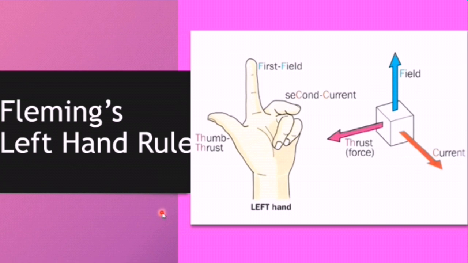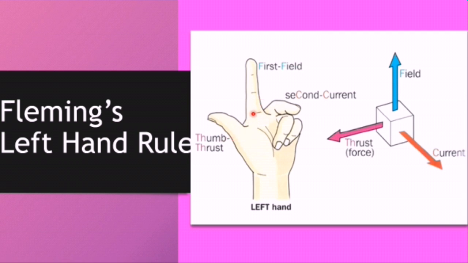Now Fleming's left-hand rule. Fleming's left-hand rule is used to find out the direction of the force on the current carrying conductor. Now the three things, the magnetic field, the current in the rod and the force on the rod, are mutually perpendicular to each other. These can be represented by holding the thumb and the first two fingers of your hand in such a way that they are mutually at right angle to each other. All these three are at right angle to each other.